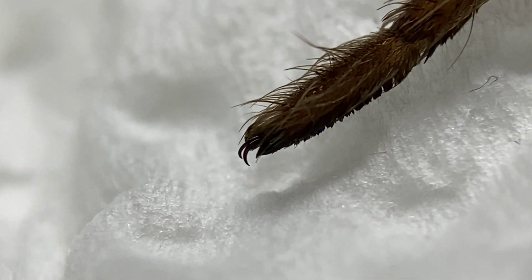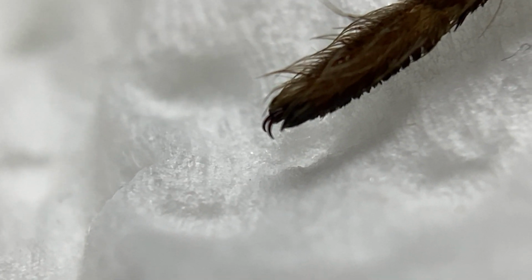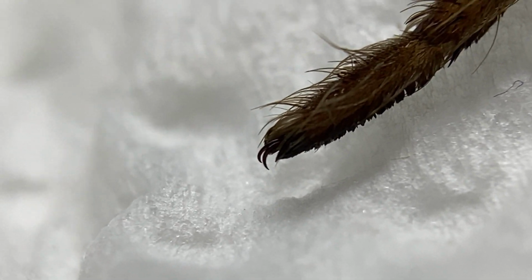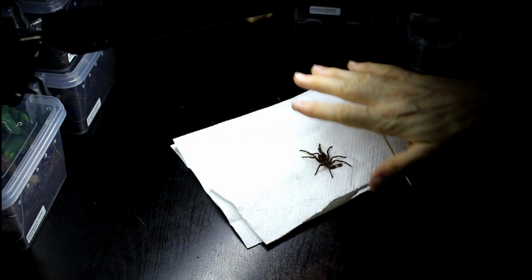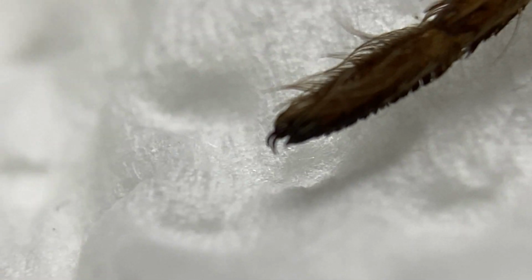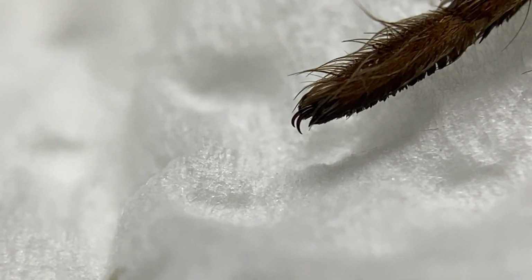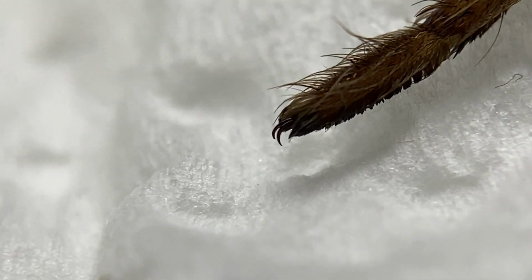Look at that on the end of the foot there. Can you see down right in the centre of the screen right now? This is what the spiders use to hold on to things, those little tiny claws. When you look at the spider like this, they're absolutely tiny, but that's its little claws right on the end of its feet. Pretty cool, huh? Pretty cool.